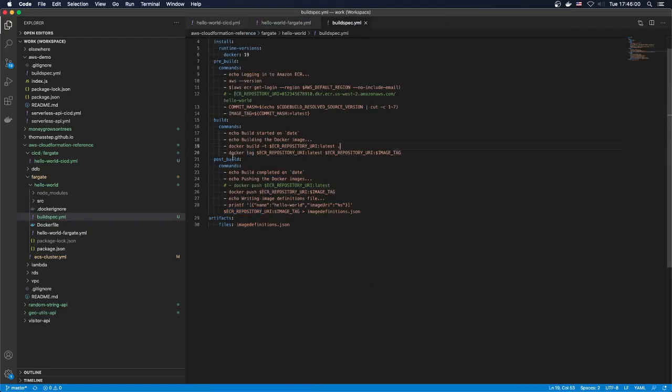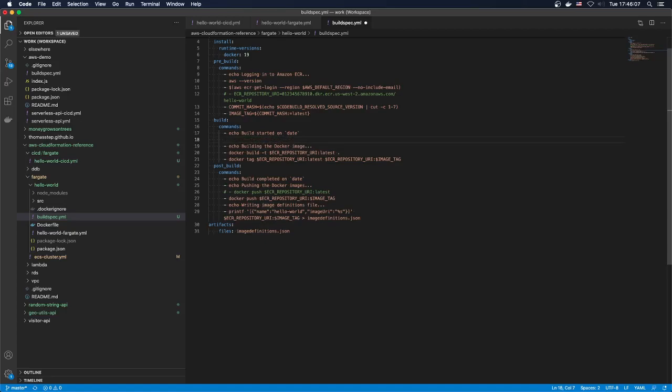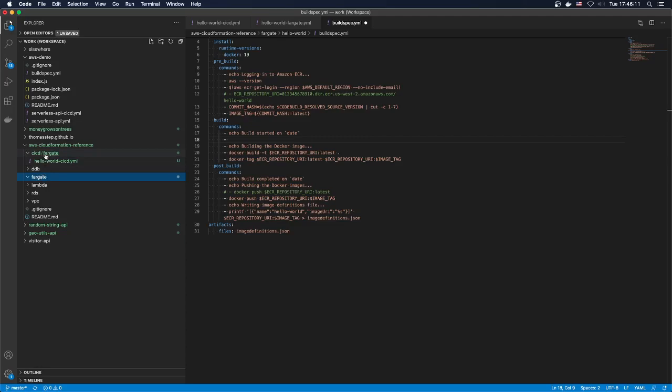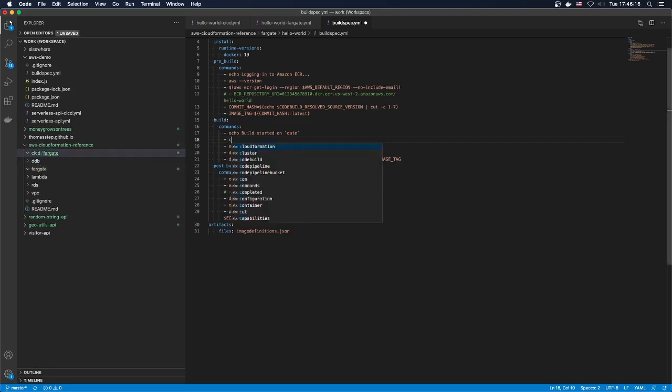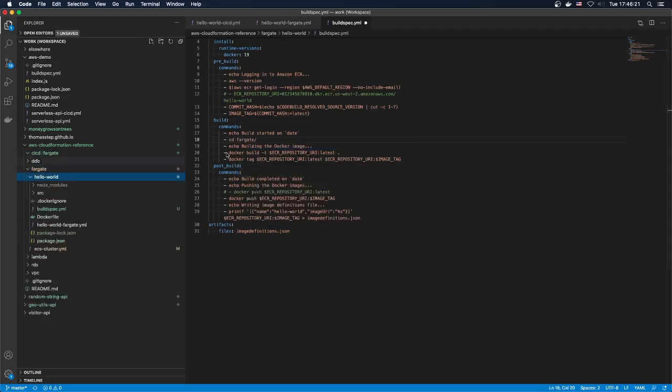I think I will need to change where I am in the repository, because I'm not building off the root. So I will need to change Fargate to hello world. And then I'll be able to find my Docker file.